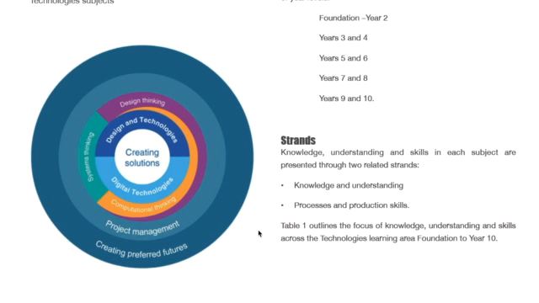So in this curriculum, we break it up into various year levels, foundation to year 2, years 3 to 4, 5 to 6, 7 to 8, and 9 to 10, with various examples and elaborations provided for each of those. And then in both design and technologies and digital technologies, there are 2 strands: knowledge and understanding, and process and production skills. Most curriculum documents end up having similar strands, basically theory and practice. They always have different names, but in the main, it always comes down to the same 2 areas: those things that you learn about and those things that you do, or you learn how to do.